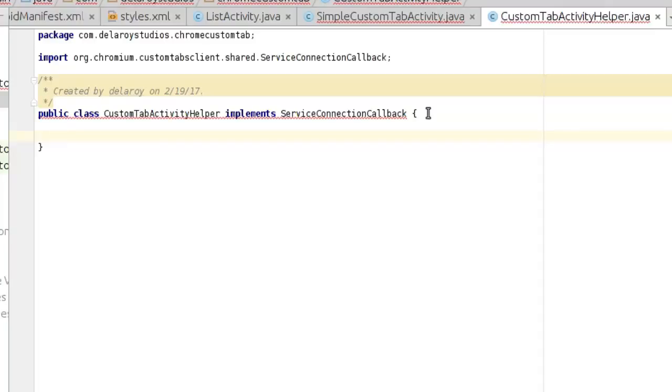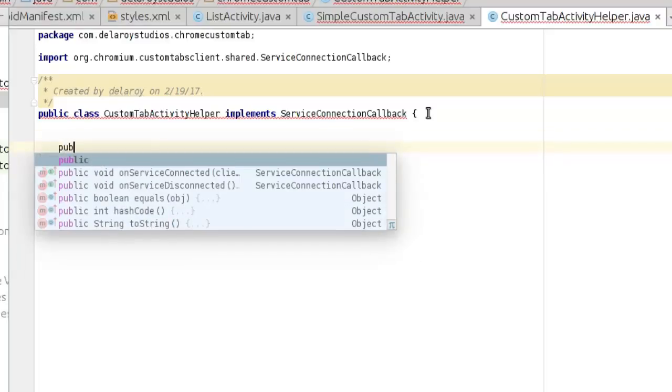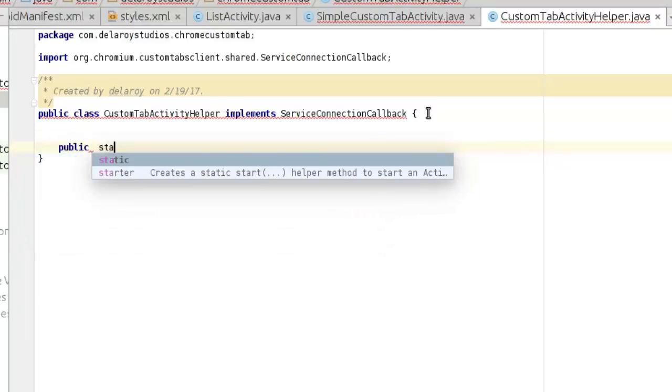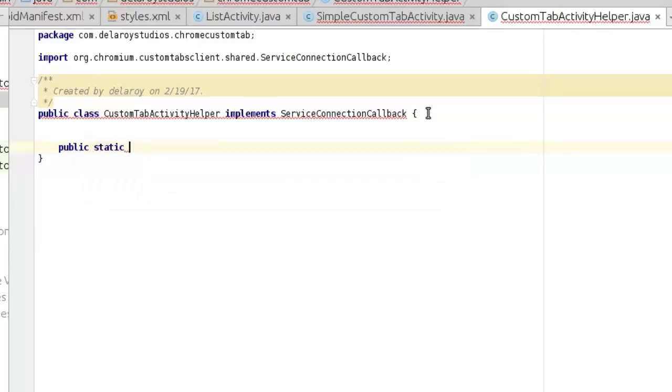First of all, let's call the open custom tab, which is a public static void openCustomTab. We're actually going to have some parameters in there, but we won't really bother our head on that now.